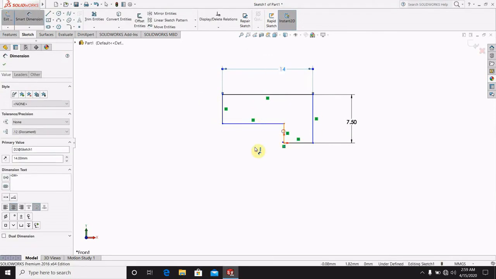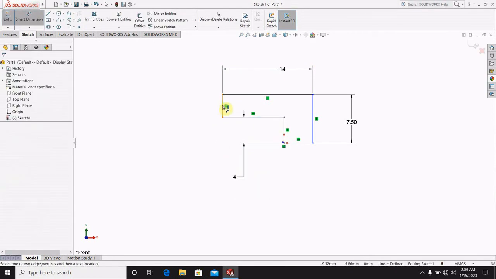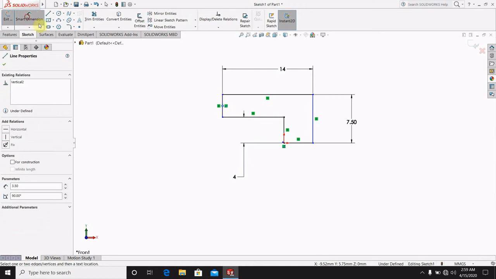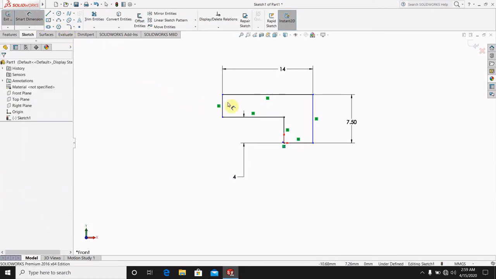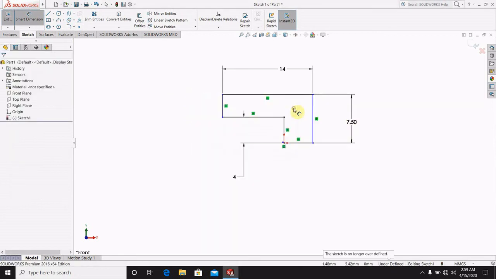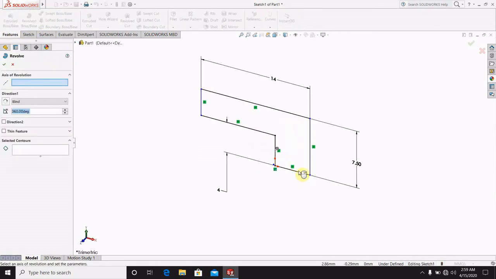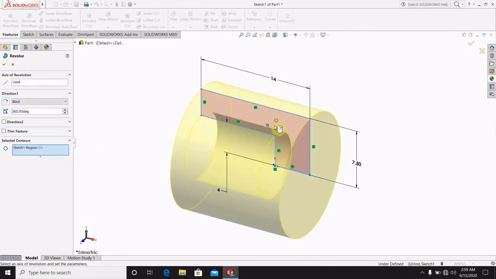This dimension will be 4 and this dimension will be 3.5 automatically, sorry.